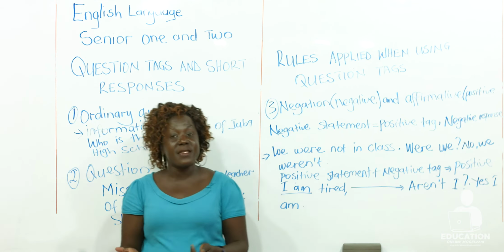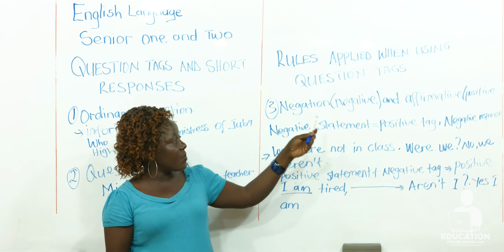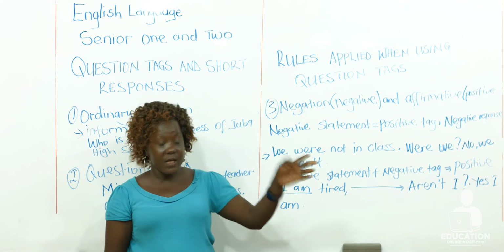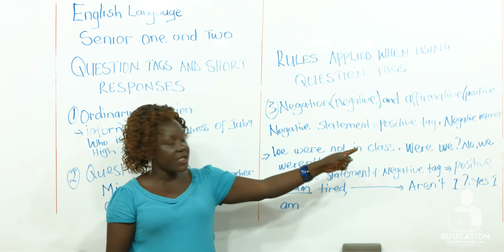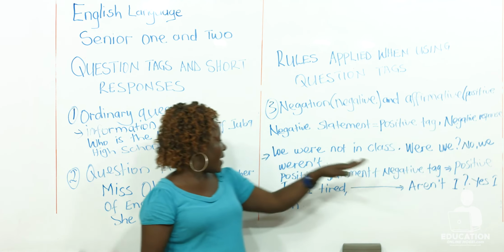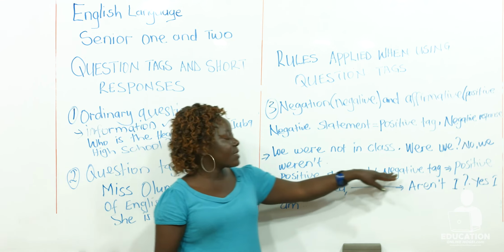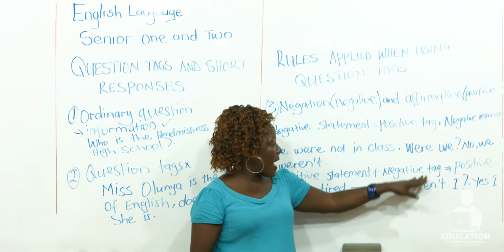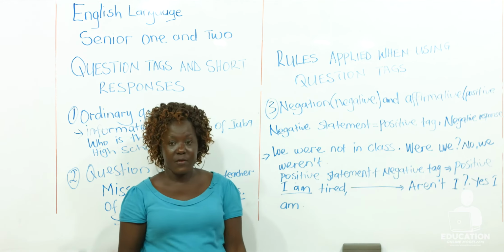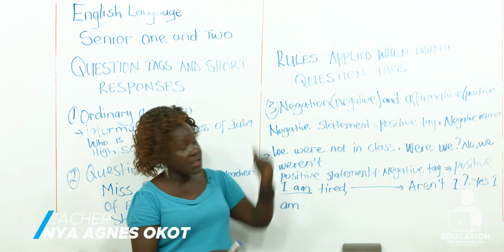Then we summarized it by looking at negative or negation plus affirmative. We said negative statement should have a positive tag and a negative response. Then when the statement is positive, then the tag must be negative and the response must be positive. That is what I told you about the rules of question tags.